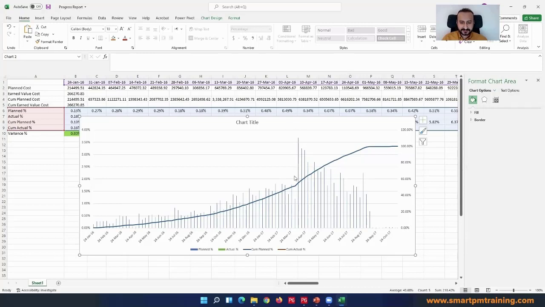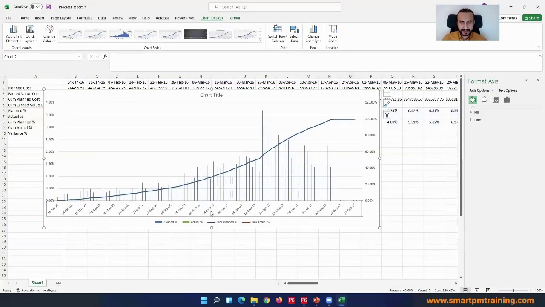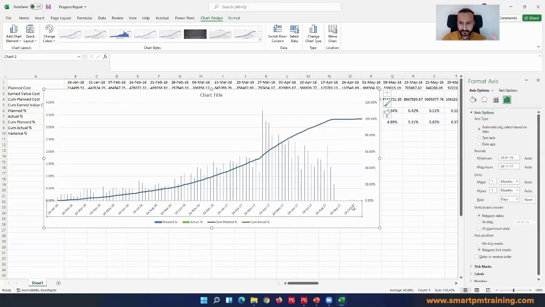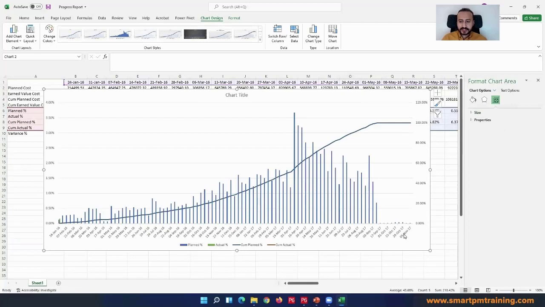But I have here some thin bars. I want to see proper bars, the bars we are familiar with. Double click on the x-axis, or you can right click, format axis to make it quicker, and make it a text axis. Okay, so I can see now all values up to the contract completion, 9th of November 2017.